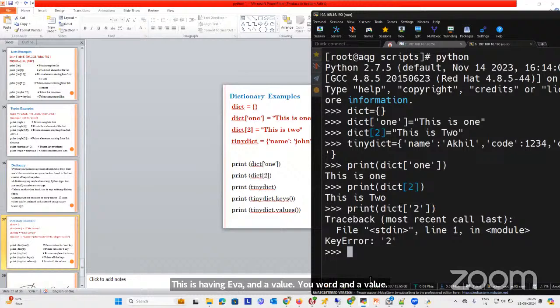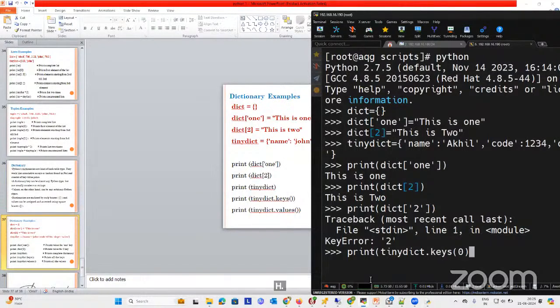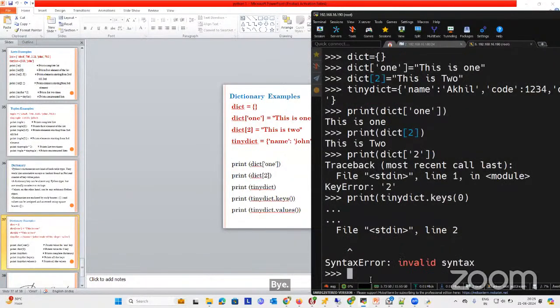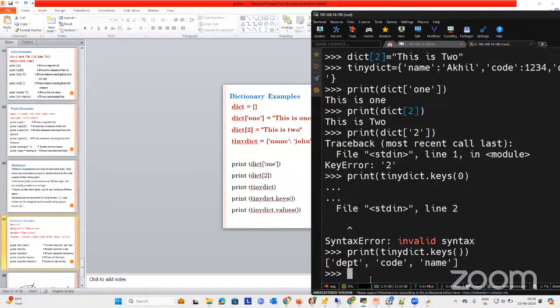So we'll print that. Print tiny dictionary dot keys of all. So what are the key values?